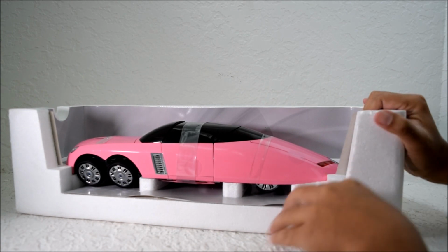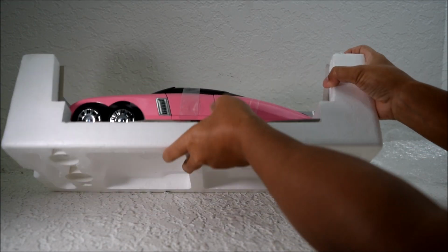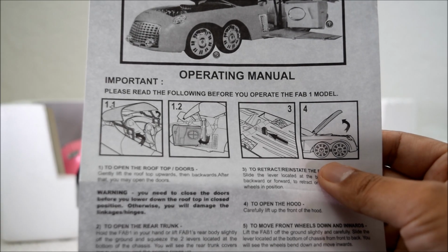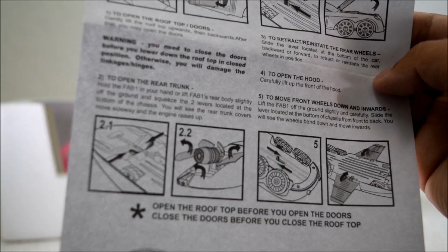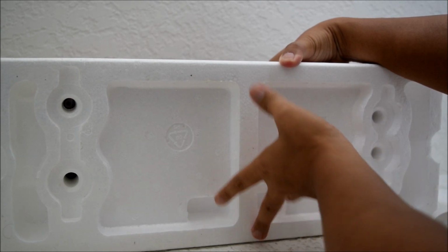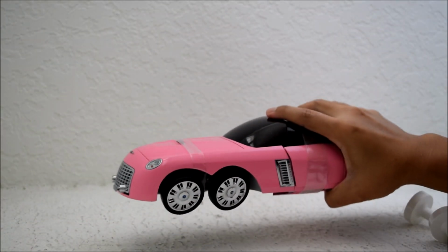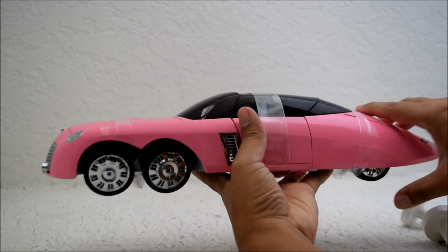So, yeah, the box doesn't really have very much on it. On one side, it does have the Thunderbirds logo, and some screenshots of the car from different scenes in the movie. It's got its on-road look. It has it with the canopy down when Parker is cleaning it. And then it has it flying up in the air, which you see quite a few times. And then you see it in its boat hydroplane mode.